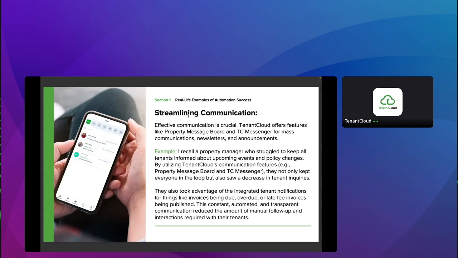It's also helpful for things like events, such as right now we're in winter, right? Or fall for some people, winter for others. And there's things like freeze notices that you might want to send out to make sure that people are taking proper precautions at the property for any potential freeze coming up. Maybe you have a community event coming up.